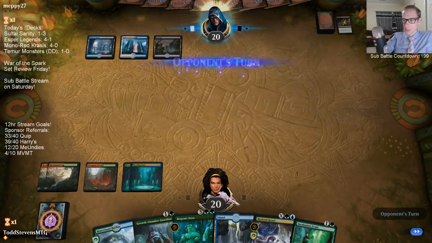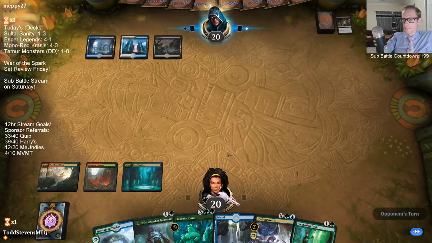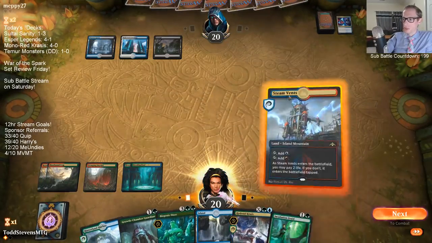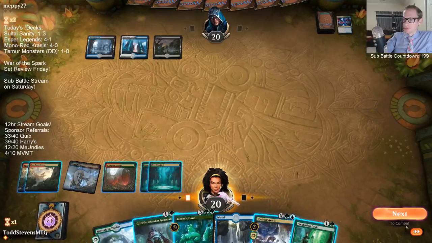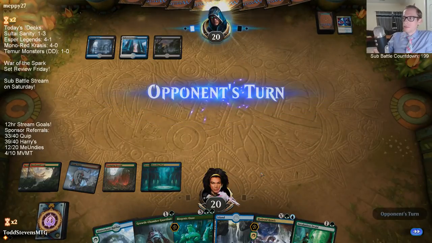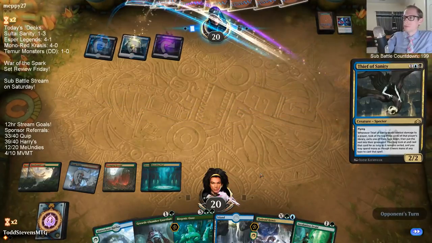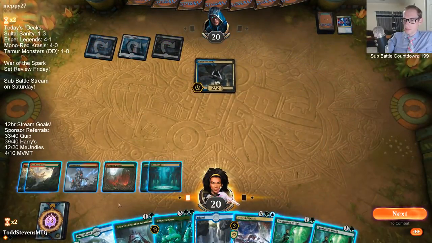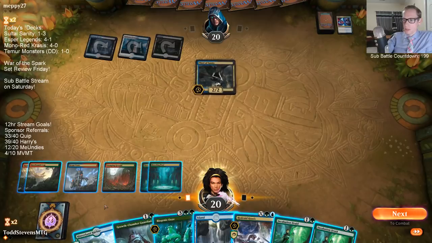Look at that. See, they just have to discard cast down. So we just hit land drops, don't play anything. Have them discard a card. Get our own card advantage here this way. Okay. So now we're forced to do something.